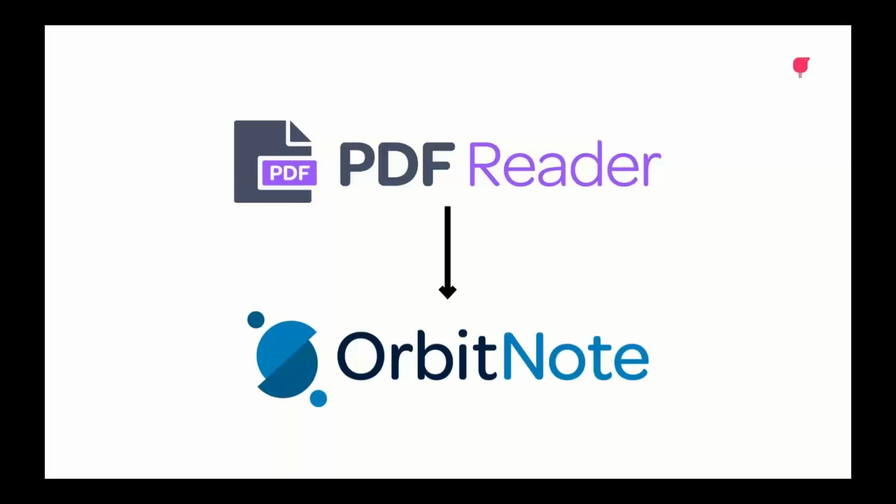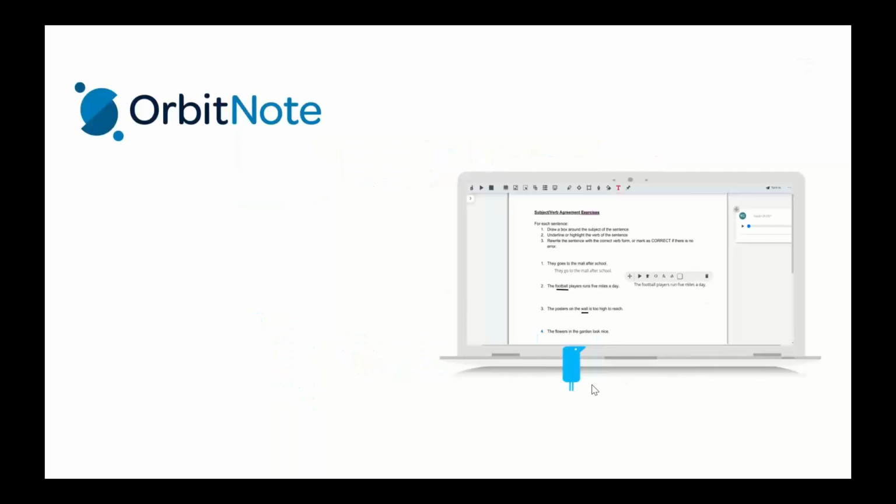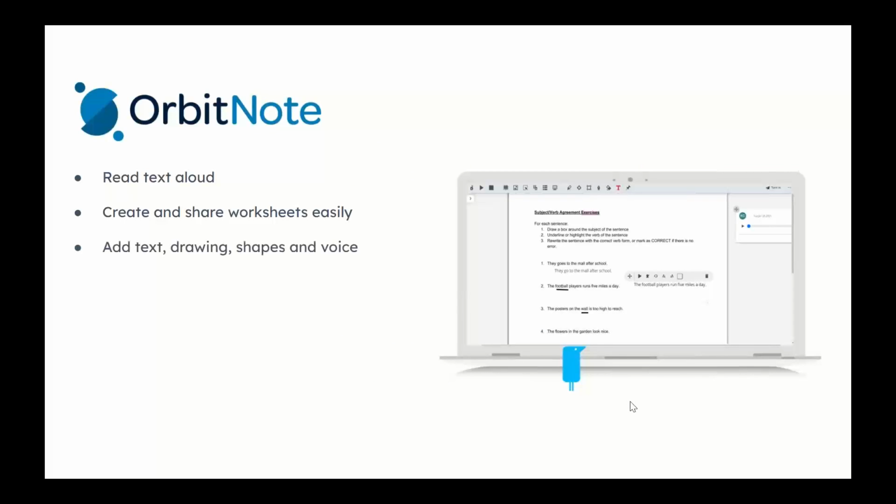So that's why this fall, we took the opportunity to launch a brand new PDF solution, which is Orbit Note. It's everything that you may have loved and been familiar with in our PDF reader, but now we're really going to be evolving and growing it into something even more. And what Orbit Note does, just at a high level, and we'll certainly go into looking at these things in the live product in a moment here.